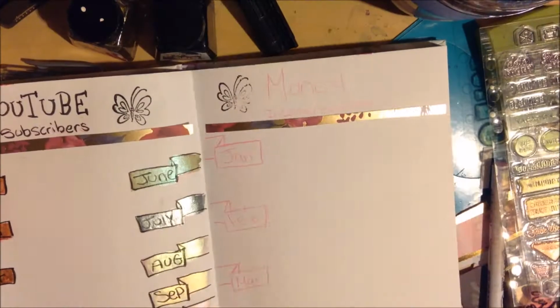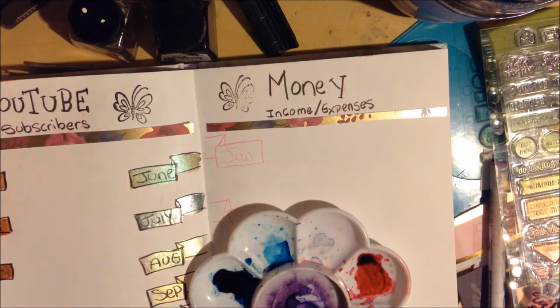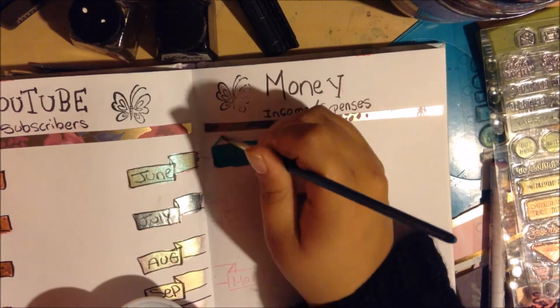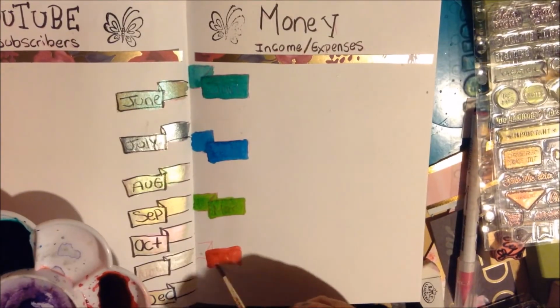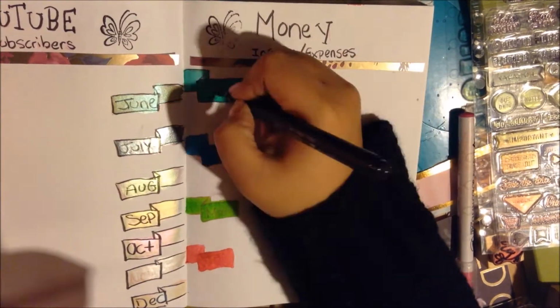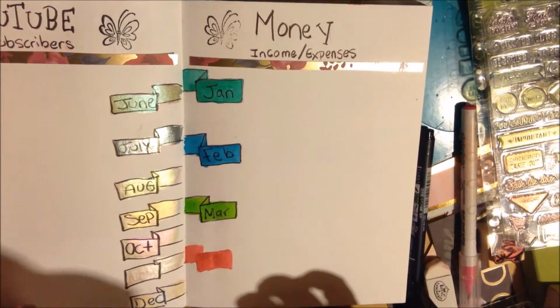The next thing I have is a money tracker. So like for my income and expenses, because I'm going to be a full-time nanny soon. So I will be needing to track my income along with tracking what I spend on. And I usually spend money mostly on art supplies, like you guys know, because I am obsessed with Michaels and I'm obsessed with buying new art supplies and trying out new things. You know, that's what I am.